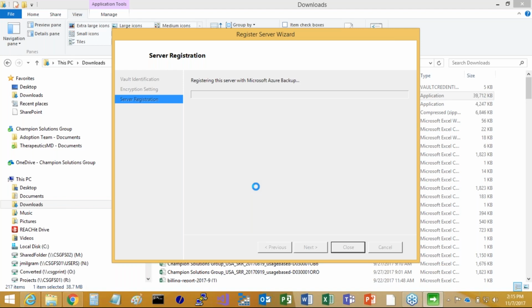Okay. Now, is this strictly for Windows-based machines? I noticed that you're saying a server or a desktop. What if they had a Macintosh or a Linux server or something that was not Microsoft? Right, great question. So for the file and folder backup, this is for Windows operating systems. However, if we're backing up VMs in Azure or other VMs or servers on premise, and we're using the backup server, it can be Linux, it can be Windows, doesn't matter.